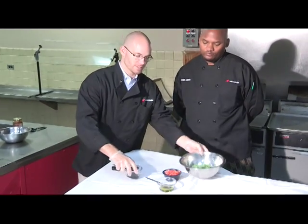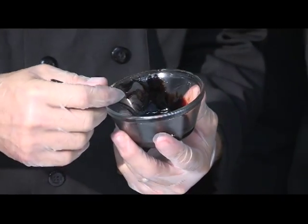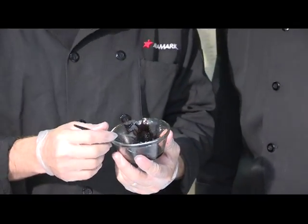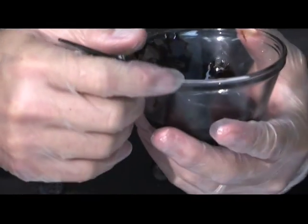We're just gonna throw in some of this balsamic glaze. What exactly is balsamic glaze? Balsamic glaze is a regular balsamic that's been reduced down with a little sugar added to it. You can find this in any one of our local stores, and it would be somewhere around the dressing aisle.